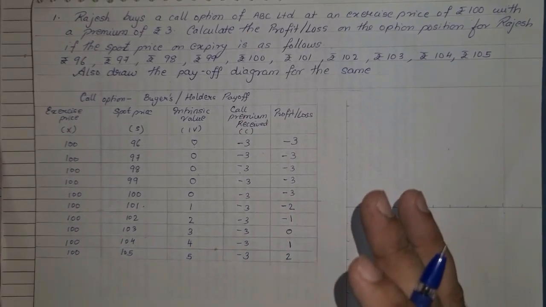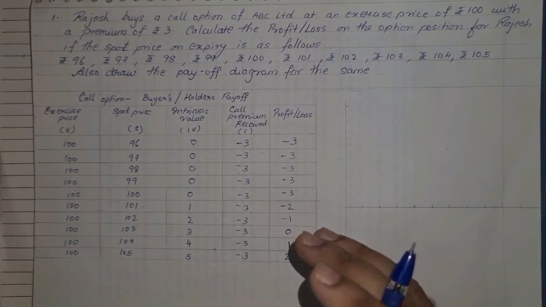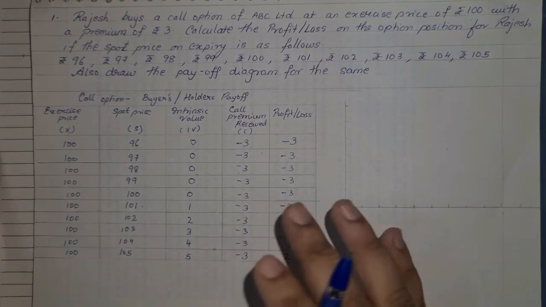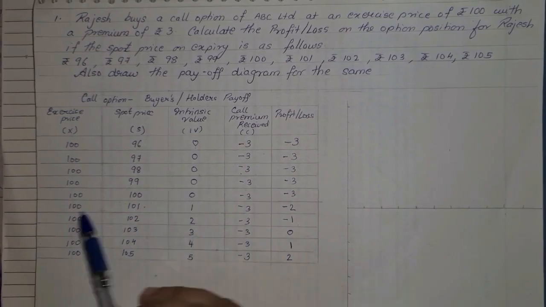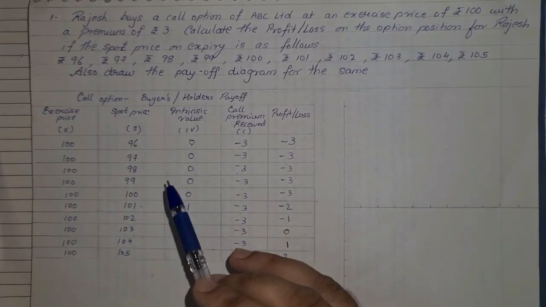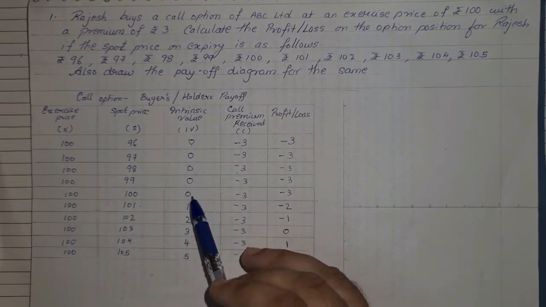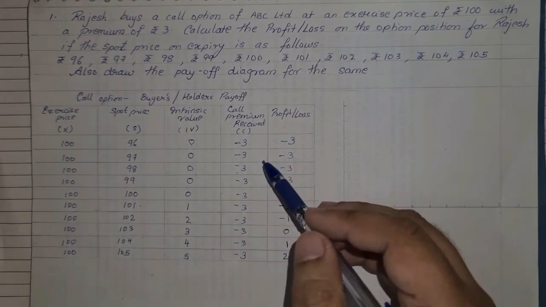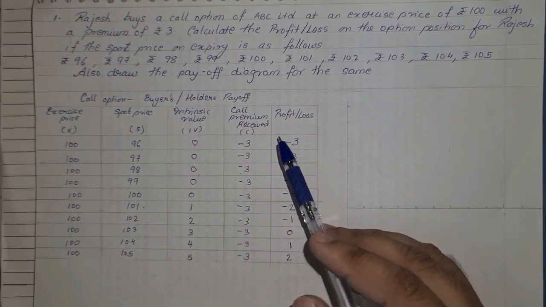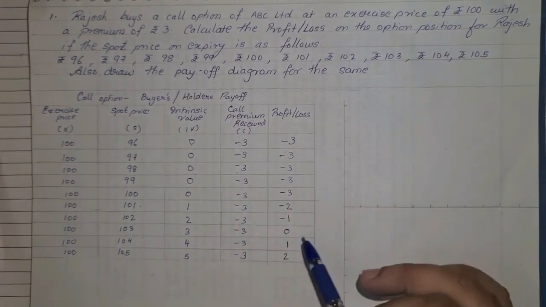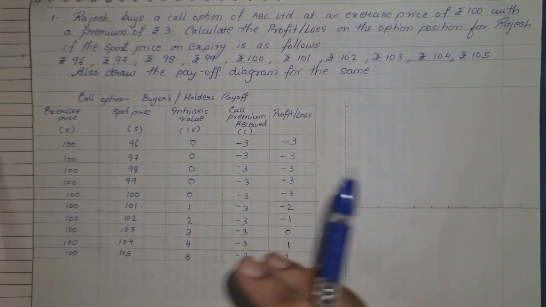So this is the payoff table of an option position where you have a person buying the call. Very simple. You note down the exercise price. You note down the spot price. The difference of your exercise and spot price is the intrinsic value, but always remember, whatever exercise price you have taken, any amount below that will always be zero, and only after that will it be a positive difference. Call premium will be negative since it is a buy option. Whenever you buy, you're going to pay for it, so the premium is going to be negative. The difference between the intrinsic value and call premium is nothing but your profit and loss. So this is how we prepare the payoff table of a call option.